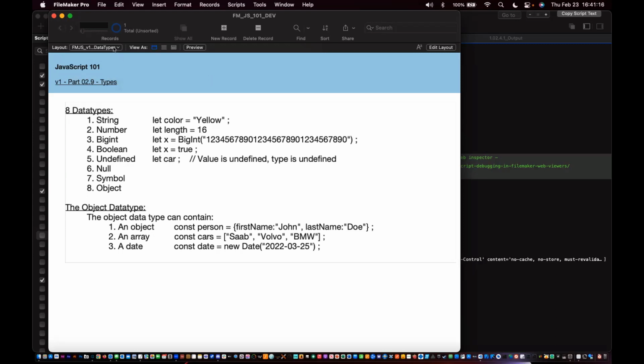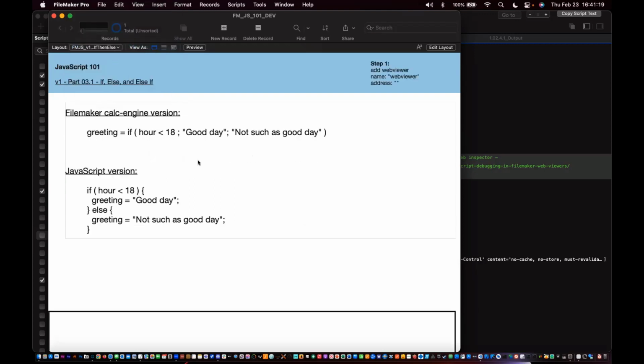So with that, let's move on to stuff that's a little bit more fun. Everything you see from here on out is going to have some comparisons between the JavaScript version and the FileMaker version. We're going to start with our favorite, if, else if. Everybody in this class should have used this at least once. I would be very surprised if not. You're intermediate developers with at least 1 to 3 years of development, so you should be able to do this stuff all day, no problem.